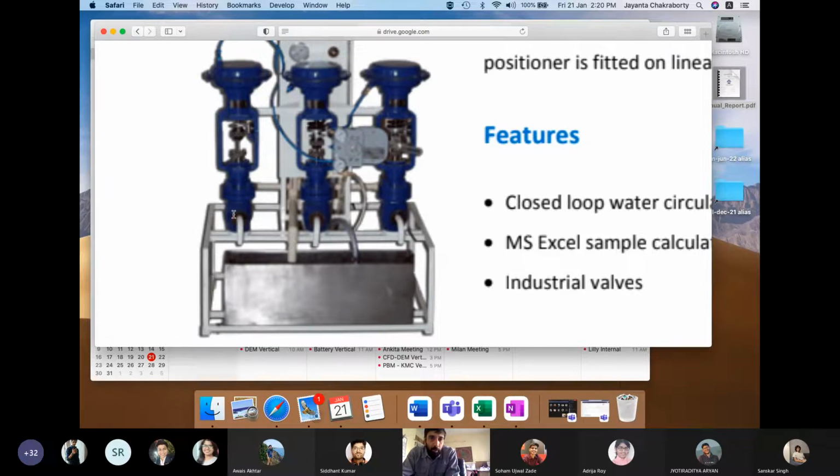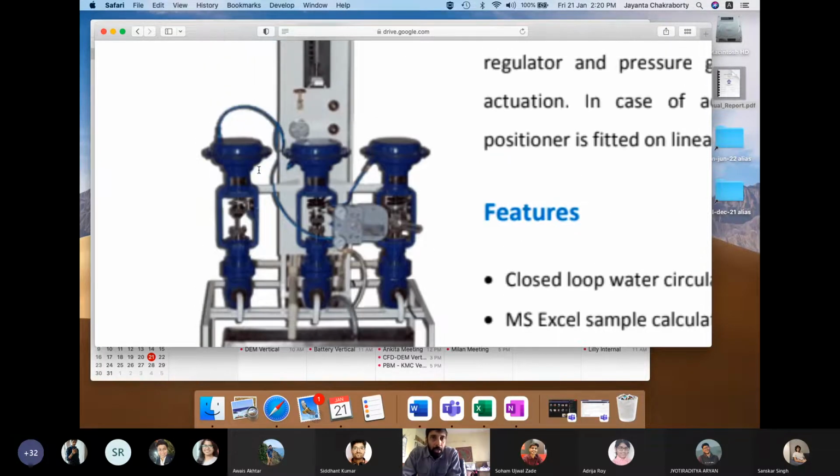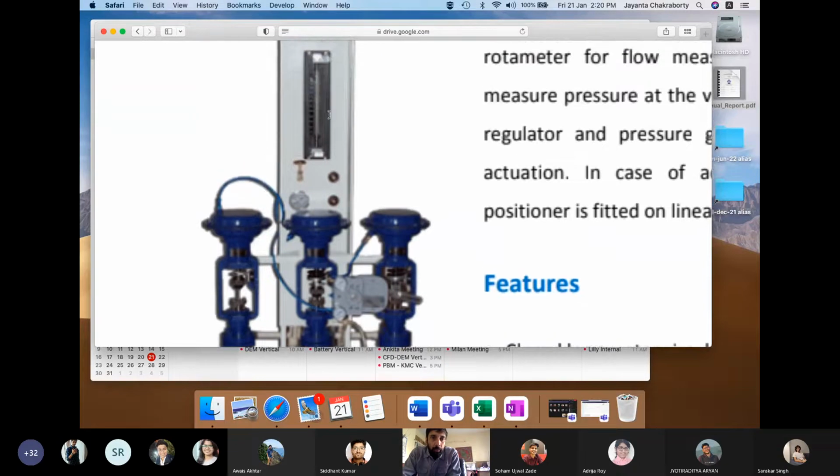This is the valve body. This is the actuator. This is the valve stem. It's hard to see here, but there is a scale which tells you the fraction of lift. As the stem travels up and down, a small needle moves up and down here. From here, you can read what fraction lift the current position is. And there is a rotameter which tells you the flow rate across the valve.